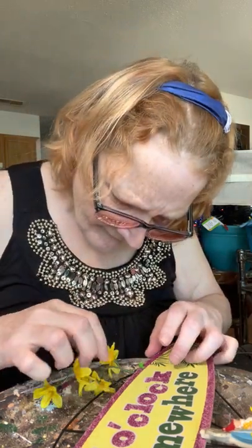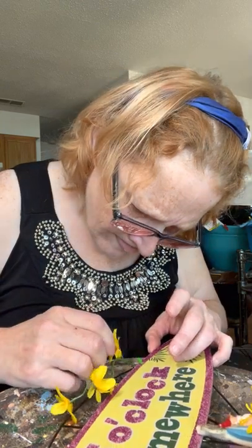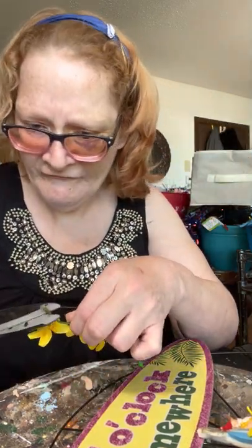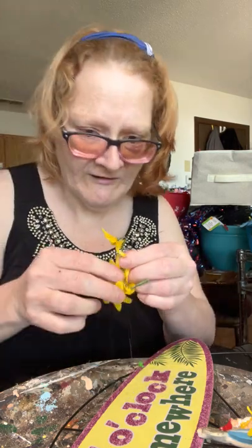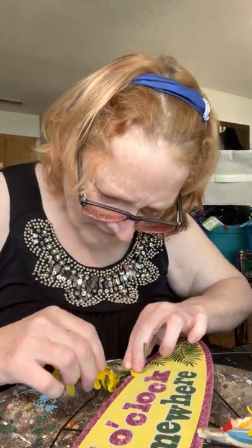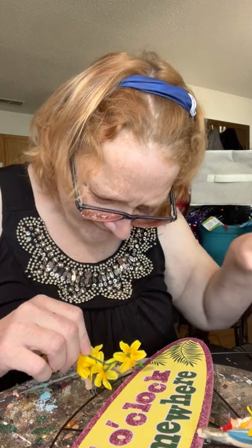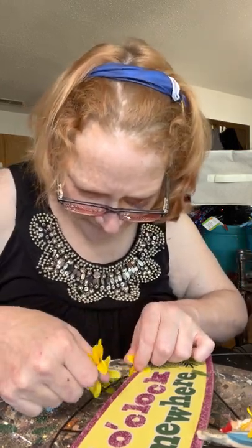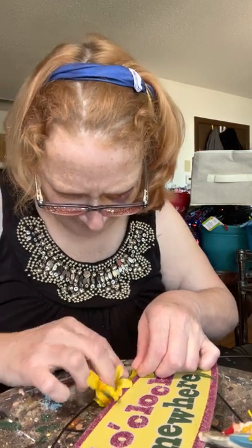So I'm going to, and sometimes you're going to have to trim your flower to fit your space. Don't put your glue down first and then trim your flower like me, unless you can move kind of fast. And you will glue things to yourself. Your kids will glue things to themselves.